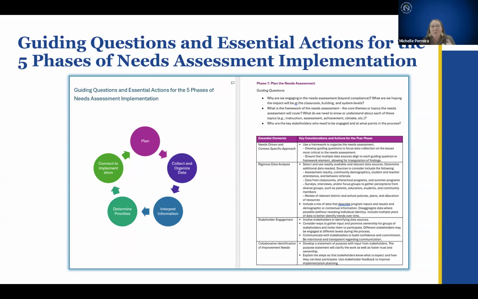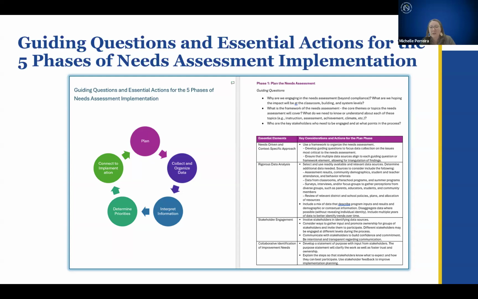Within that document, it has guiding questions and the essential elements, so that needs-driven and context-specific approach, the rigorous data analysis, the stakeholder engagement, etc. Those are all tied to specific portions of the 5 phases, so they're customized to help guide your work.